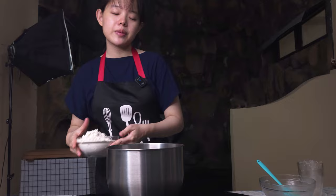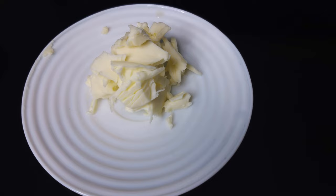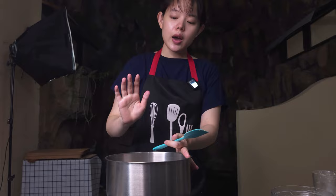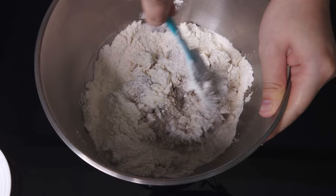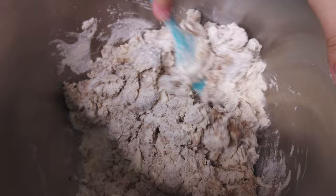Okay, finally, 260 grams of bread flour. And we still have one more ingredient, which is 30 grams of butter, but I'm going to mix this with my spatula for a bit first before running it through the mixer for about 3 minutes at a medium speed. And then we're going to add the butter and knead it until it reaches full gluten development, which should take about 10 to 12 more minutes after that. So I'm going to give this a little mix first. Let's go to the mixer.